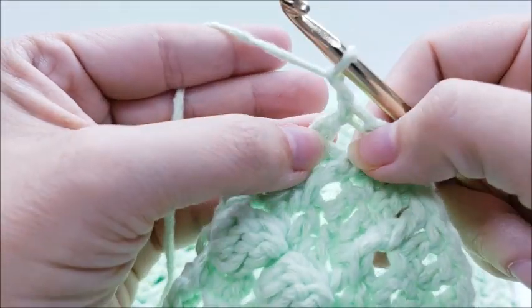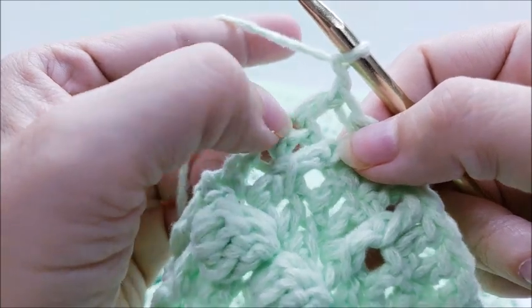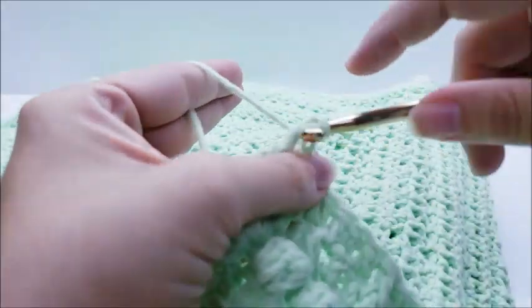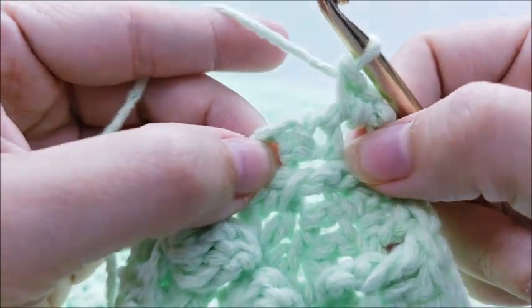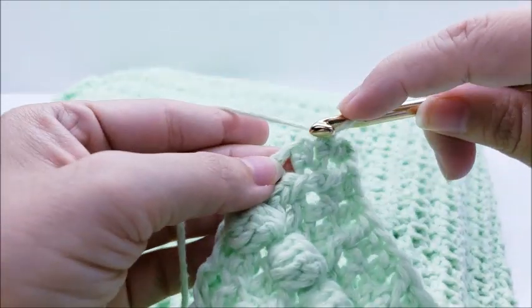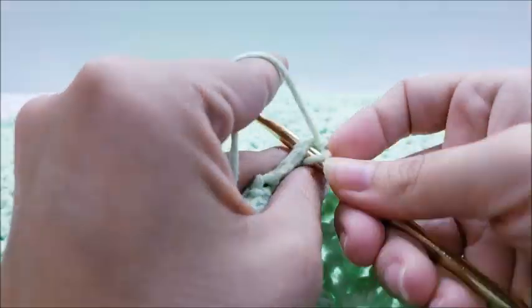So what I usually do is I try to put 2 single crochets to wherever there's a double crochet. So right here there's a double, so I'm just going to go right in that space, and I'm going to put 2 single crochets. And then right here is a double, so I'm going to put 2 single crochets. I'll put 1 in that little spot and 1 in that spot.